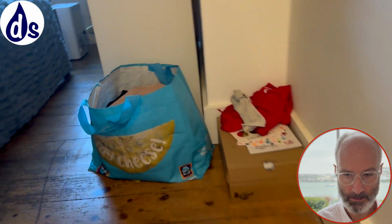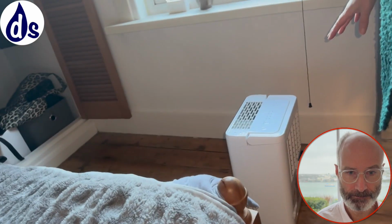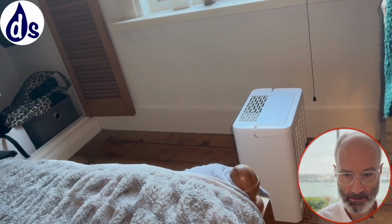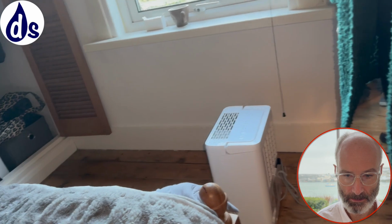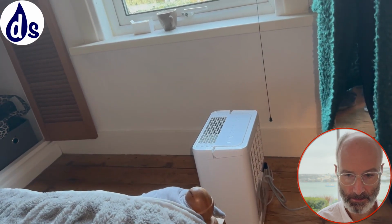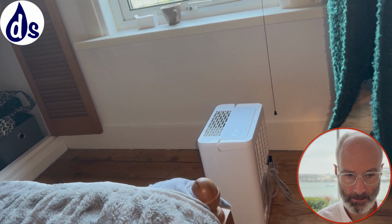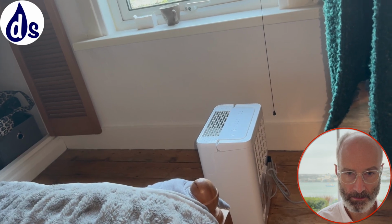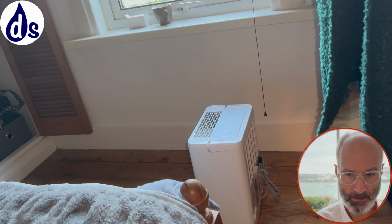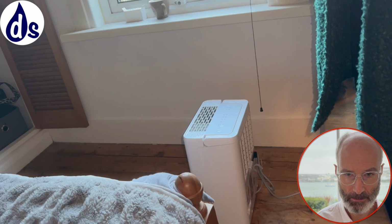Can I just have one quick question? I know you said this was too small. But if we had more than these, would that be enough, or would you just recommend one? So the reason why I think a 20 litre is good, it's a sweet spot, because if you go much above that, they tend to be quite noisy. Okay. And below that, they're not drawing in the vapour fast enough to cope with drying clothes. Okay. So 20 litres is, I think, ideal.